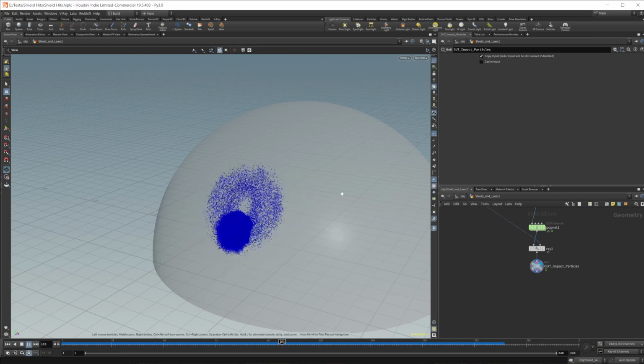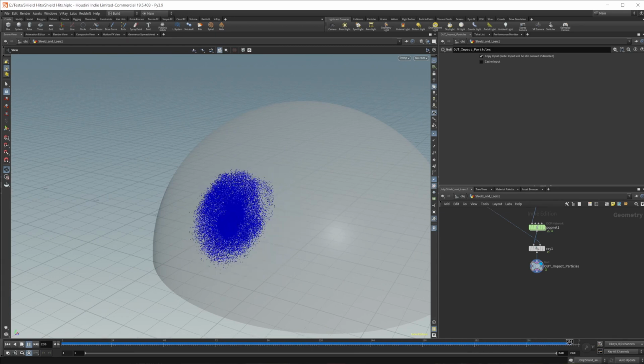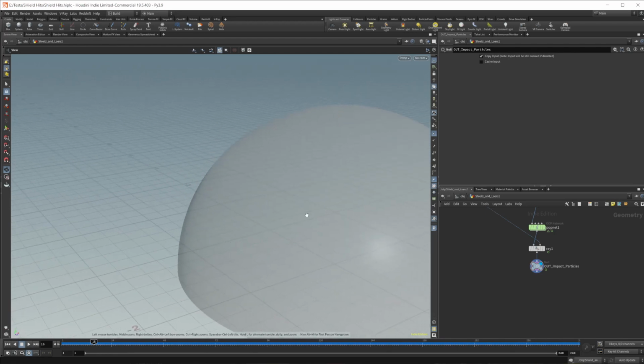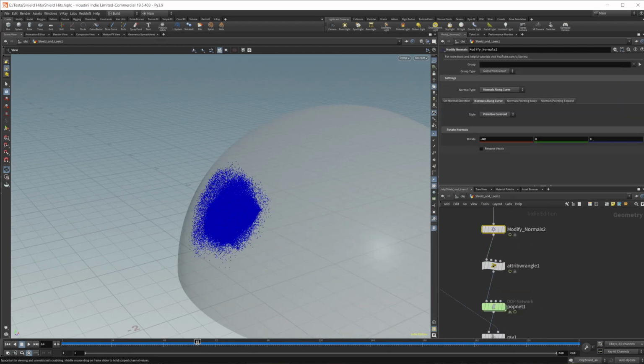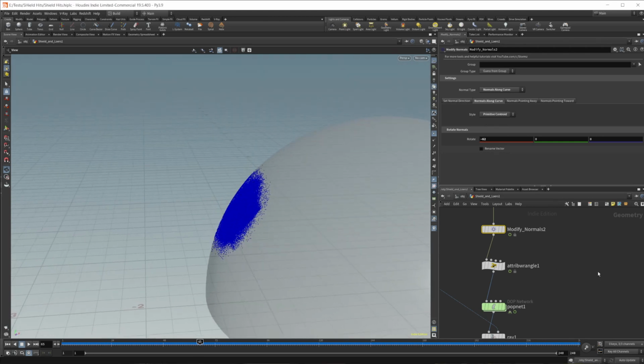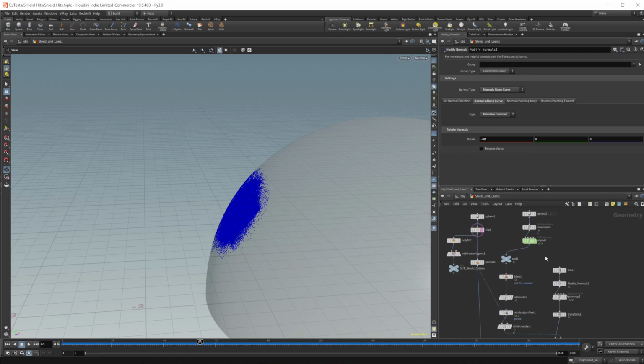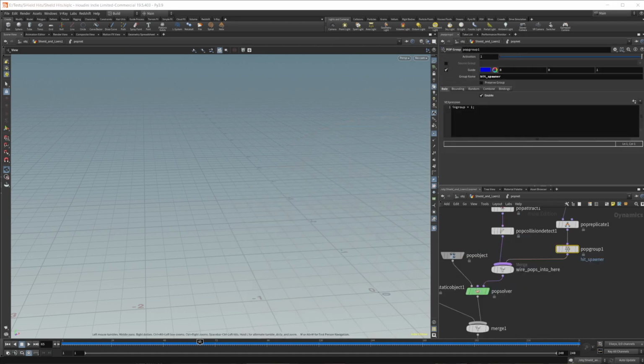So we get the particles spawning and they're kind of moving out from the origin of where they're spawning, and they're moving in a random velocity per point. Now the modified normals, this gives us kind of that interesting shape where they're kind of spinning a little bit. That's why I rotated the normals by 60 degrees, but you don't have to do that if you don't want to. You can just create a random velocity, and you get a similar type of effect. So the one thing that we need to tackle still is the particles actually spawning on top of the impacts and create the impact particles that are flying off when the lasers actually hit. So let's go ahead and do that real quick.